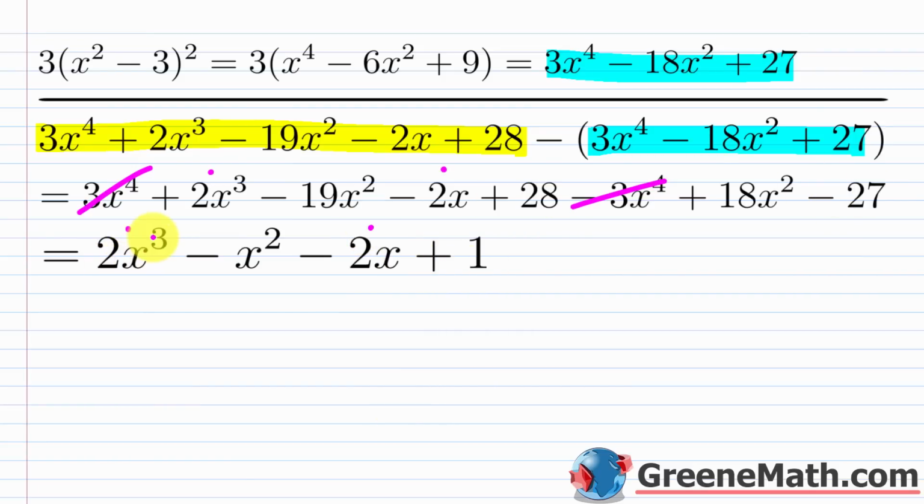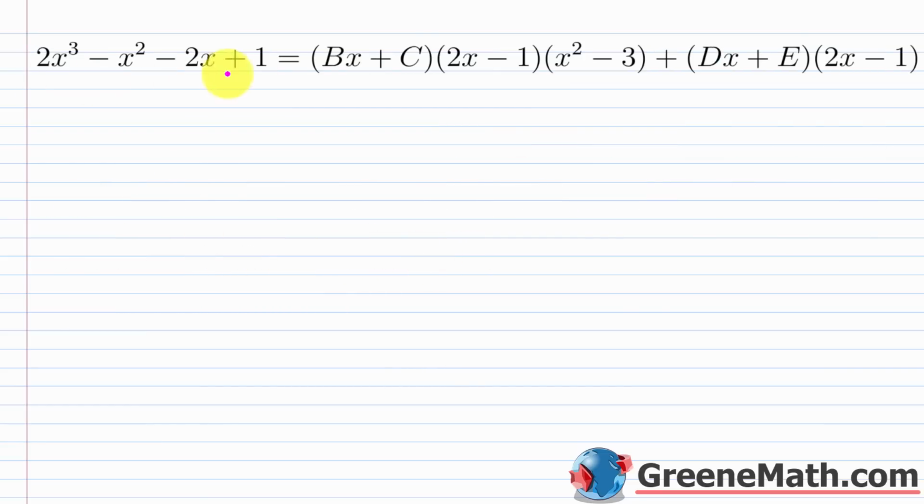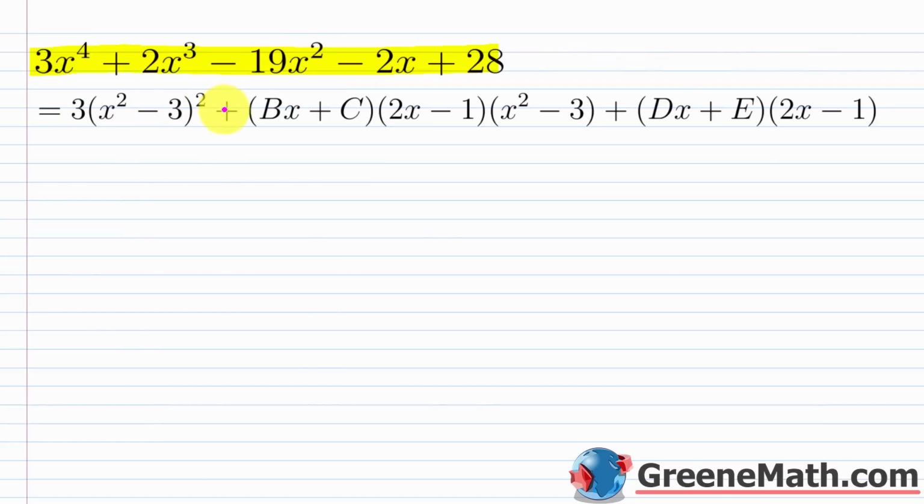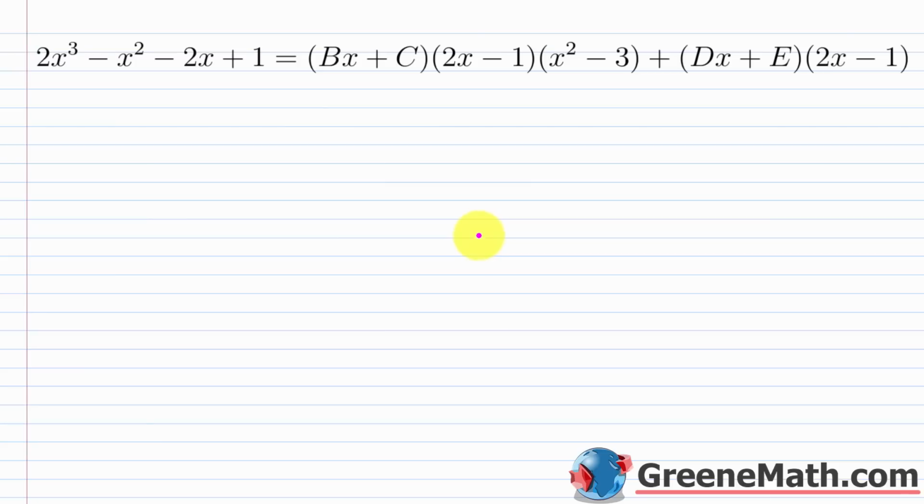So this right here, this 2x cubed minus x squared minus 2x plus 1, that is going to be the left side. So that's going to be right there. And then on the right side, you got rid of that other guy. So this part right here is removed. This part is simplified. So looking at what we have left, now we have to do this part right here, and we have to do this part right here. So that is going to be very tedious.